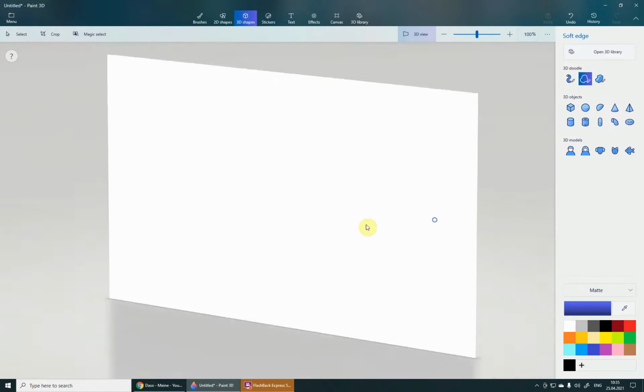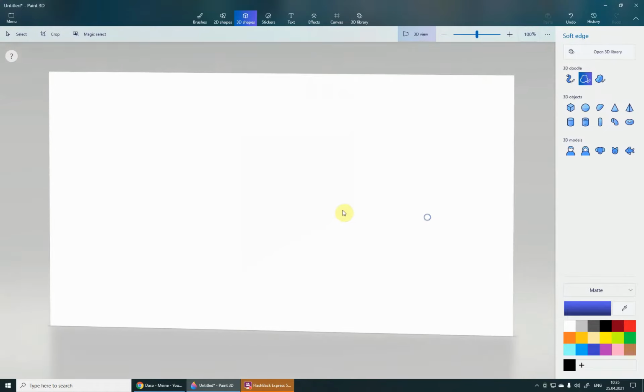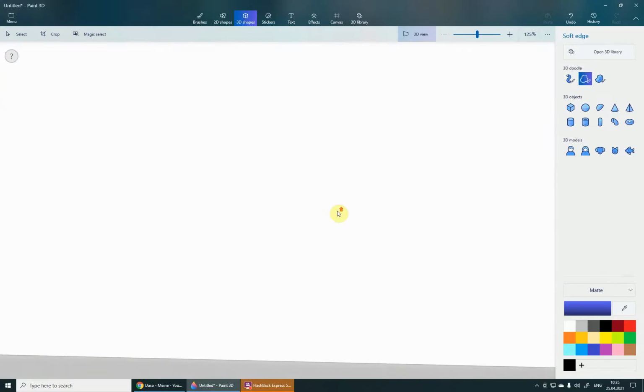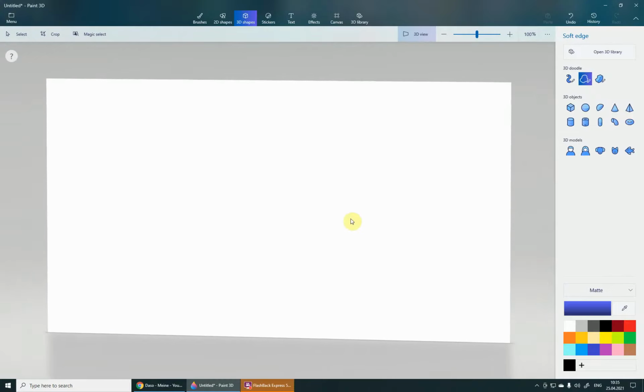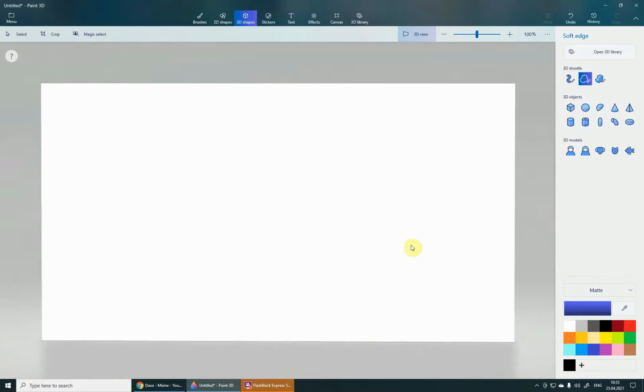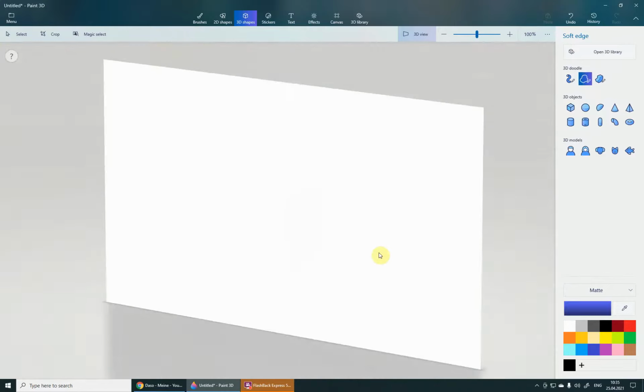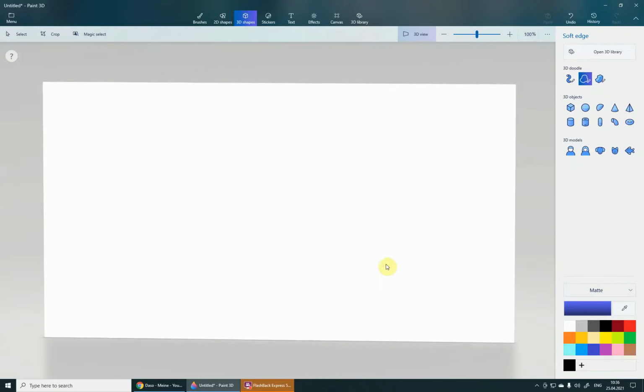So right click to rotate, wheel to zoom in and out, and wheel held down to pan around. Okay, this is a canvas, by the way. We can remove this, but still.